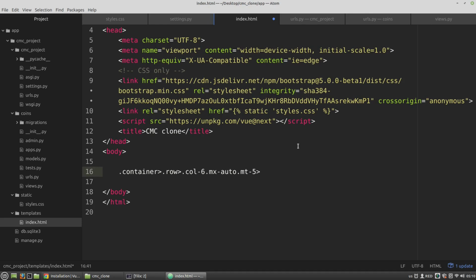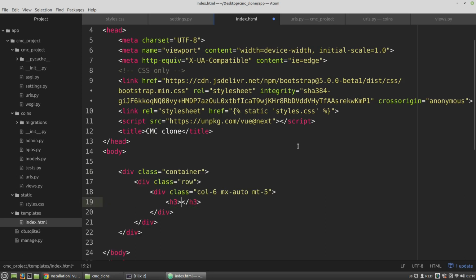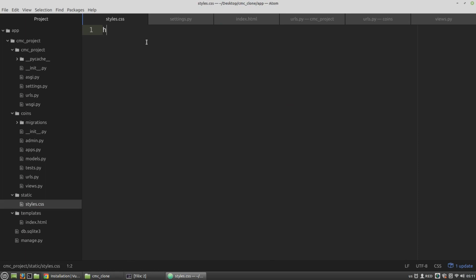And this column div block will have an h3 header. And here I want to use the text variable, the text key of the context dictionary. And in the styles CSS file, I want to color the h3 header green.